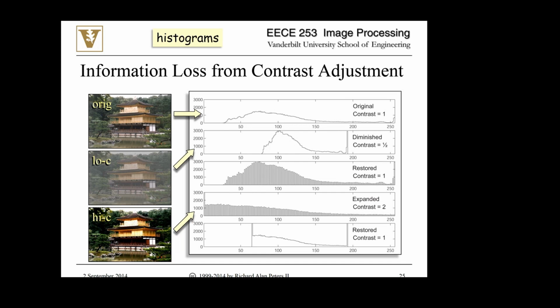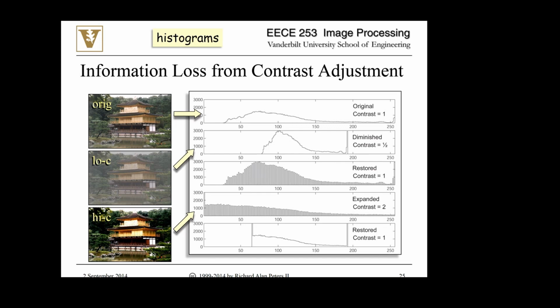Okay, so have we lost information? Let's try to track a few images. Let's say that we have this original image. This is the histogram of the value, the luminance, or whatever it was. We don't care which one that is. Now we decrease the contrast by a factor of 2. This is again compressing the histogram towards the middle. Now I increase the contrast by a factor of 2. In principle, it should be similar to the original, but it is not.